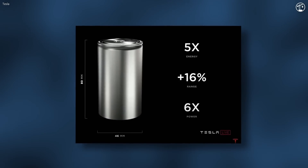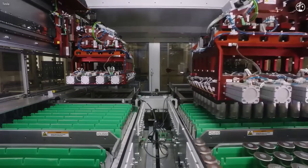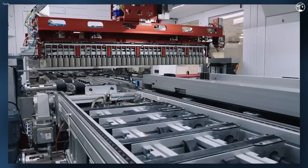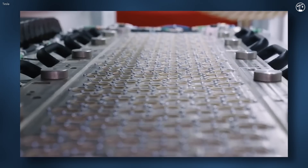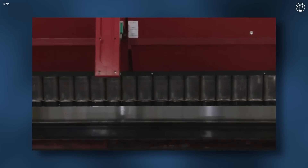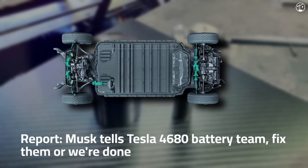The entire 4680 lithium-ion battery production process is owned by the factory in Austin. Raw materials like lithium and nickel are delivered to the factory and undergo quality checks. The raw materials are mixed, coated onto thin metal foils to form cathodes and anodes, dried, and then wound into cores for the battery cells. These cells are filled with an electrolyte, sealed, and stabilized through charging cycles. The cells are then grouped into modules, integrated into battery packs, and undergo rigorous testing. These cells have given Tesla some pretty serious issues, which we'll talk more about shortly.